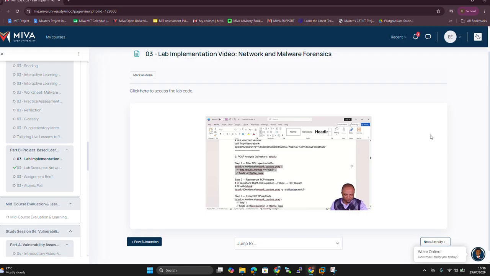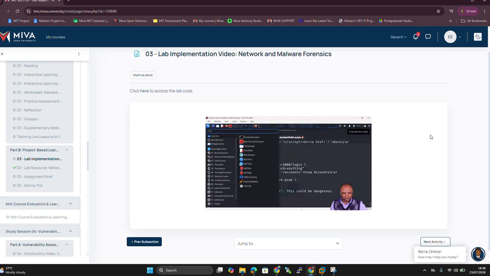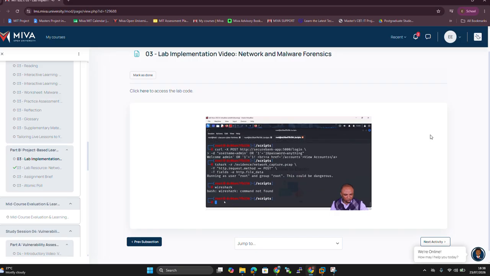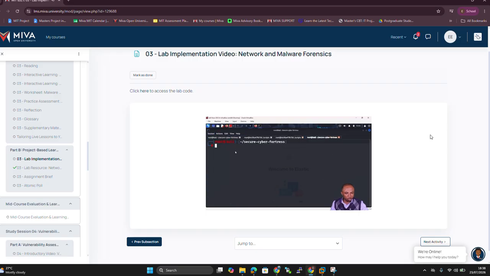But for Wireshark, like I said, Wireshark is user interface generated. So what you can do, if you want to use Wireshark, let's say for the packet, you can just type Wireshark here. If you don't want to go through that process, just type Wireshark here. Let's try again. Wireshark. Yes, so it's going to come up.